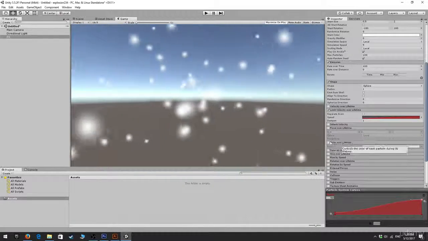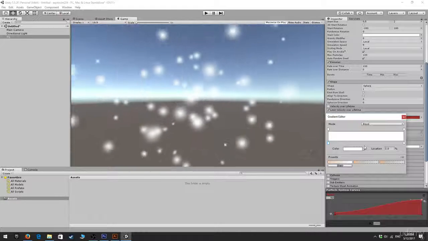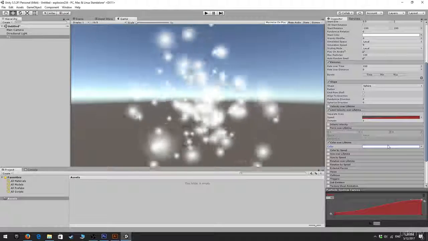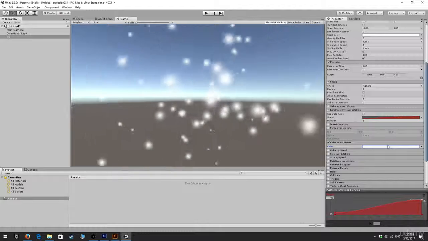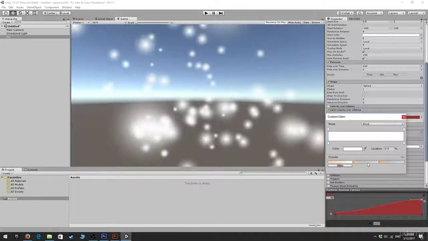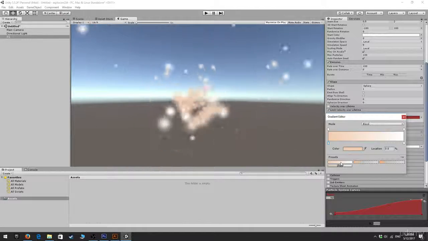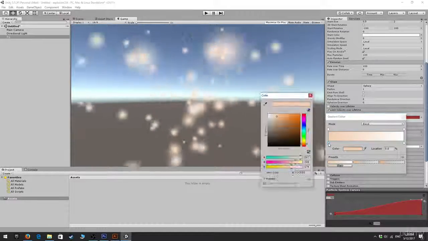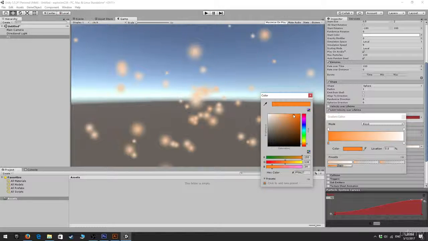So right now we're going to edit color over lifetime, and we're going to set a color from some gradient. First, we have this white gradient, and this white gradient represents our white particle system that we have right here. So we're going to change this particle system to a certain color, and we're going to click this white color here, and right here we have presets. We have a white preset, we have some orangey preset, and any preset that we have here. So we're going to select this first one, and we have some starting color, which is, I don't know what this is, cream color or coffee. And we're going to change it to maybe a darker orange to have more of an explosion look. So we're going to change this color to here.